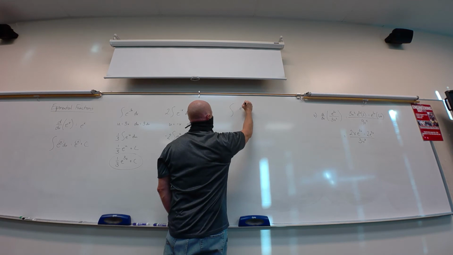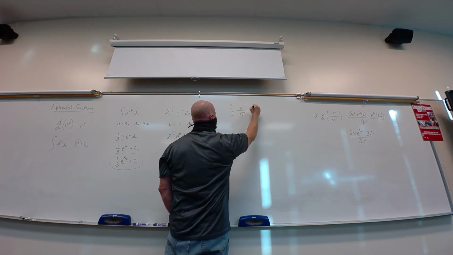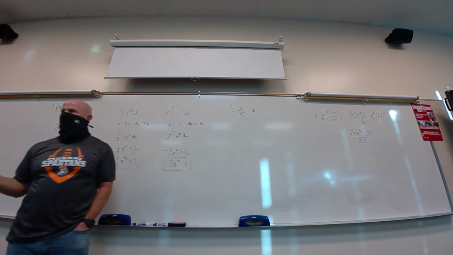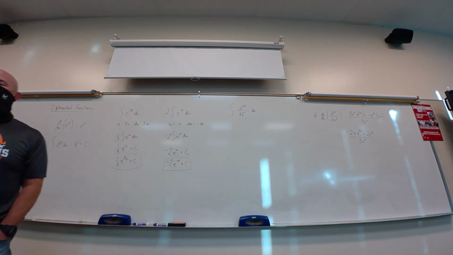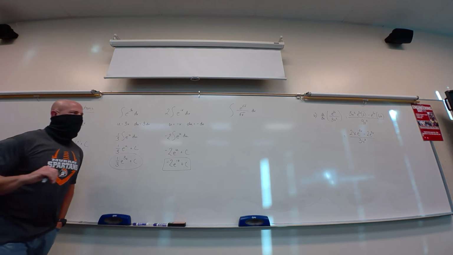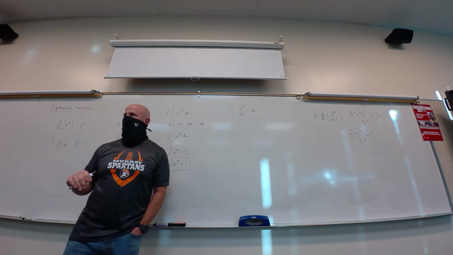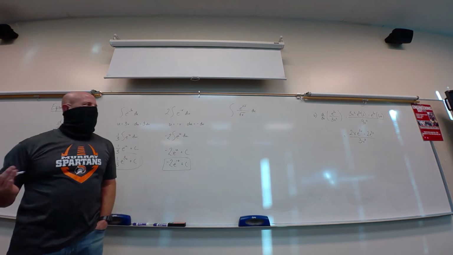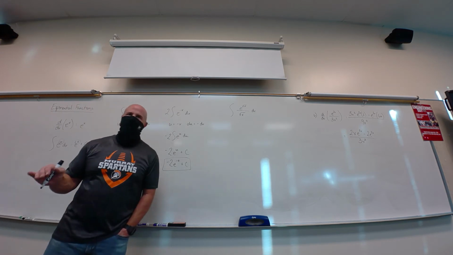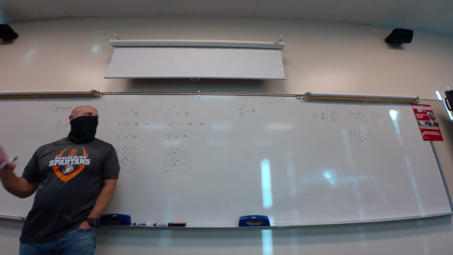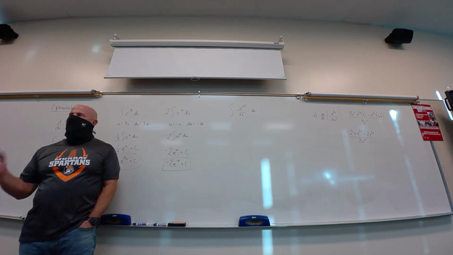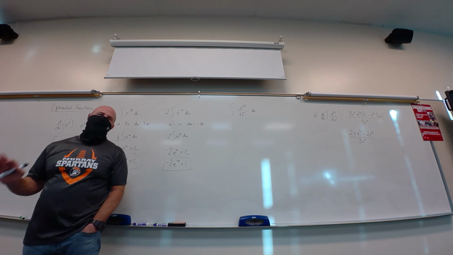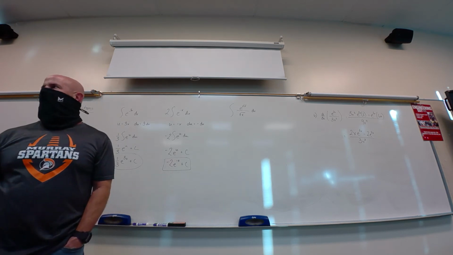Now sometimes we do get some looks that just don't look very good to us. We need to focus on the fact that if I see an e to something other than just an x, I'm going to have to think of some sort of U-substitution. So when I first glance at this one, yeah, it looks difficult and I'm not quite sure what to do, but I know this much. I can't have a square root x sitting in that power. I need just an x. So there's my logical place to place the u.